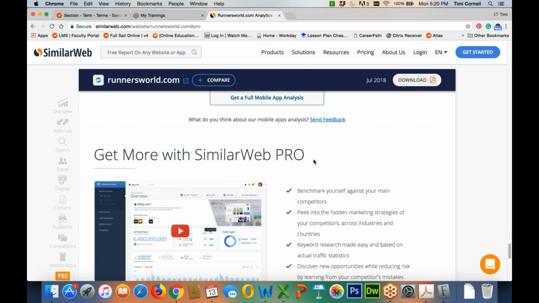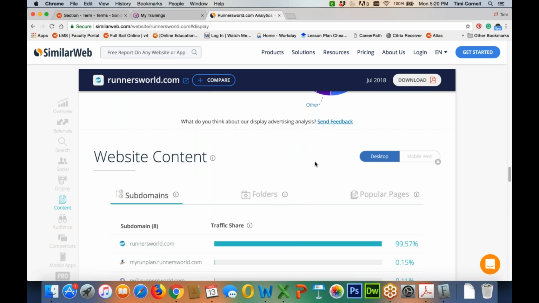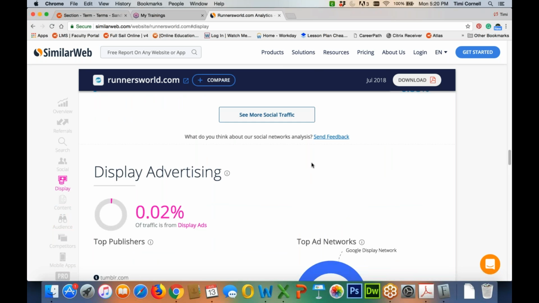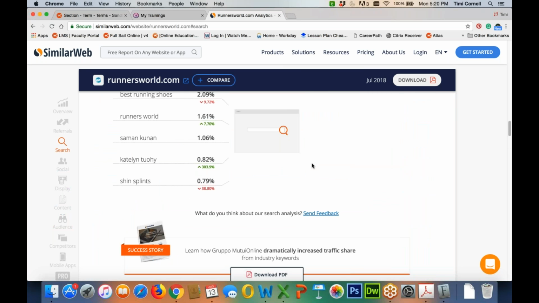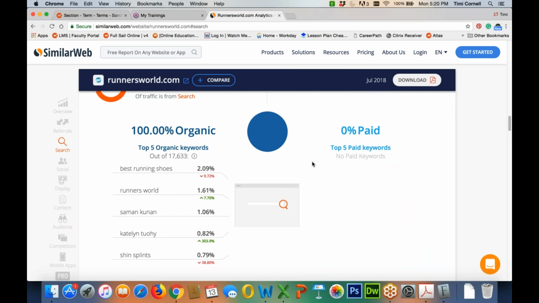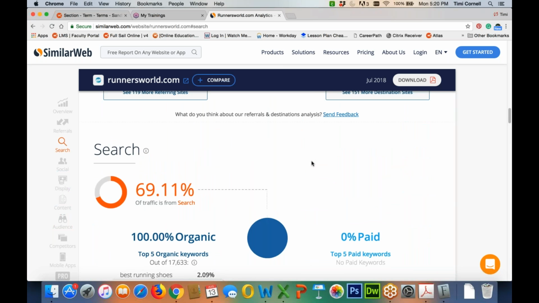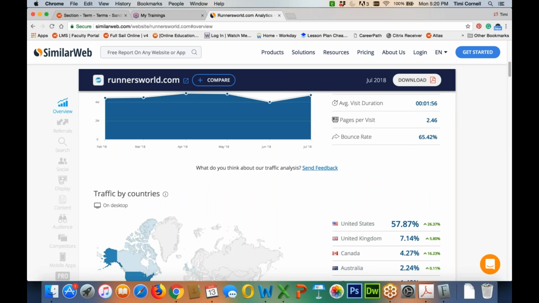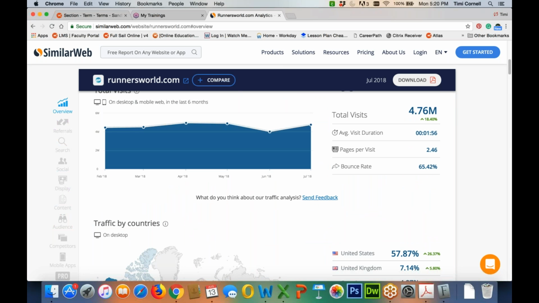So the main takeaways from this are definitely the traffic numbers, as well as what the audience looks like and what their interests are. And are they in line with what your customers' interests are? In this case, everything looks positive. People are interested in running and health, and of course, the best running shoes. So that's all very positive for me with Adidas. And it looks like they have roughly the average, I would say, no more than 4 million visitors per month. And that's just being conservative, of course.